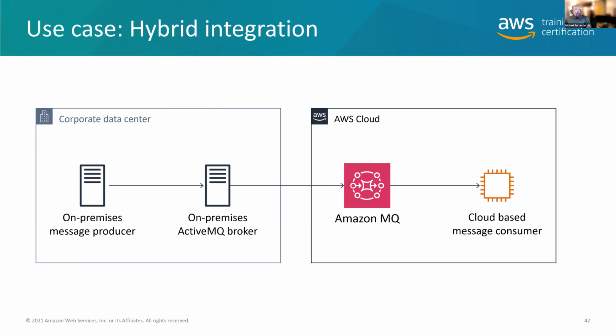Here, by the way, there's a hybrid integration model where basically if you're lifting and shifting and you just want to replicate messages out, you can actually hook MQ on-premise up to your MQ in the cloud and replicate messages to a cloud-based consumer versus an on-premises consumer. And it can be obviously sourced from an on-premises producer in this case.